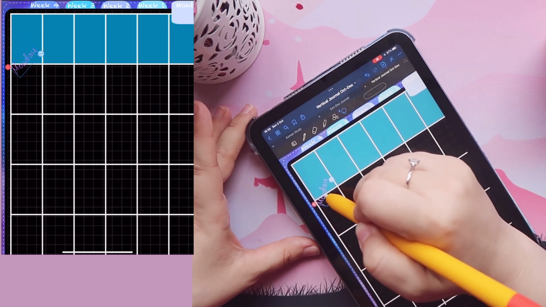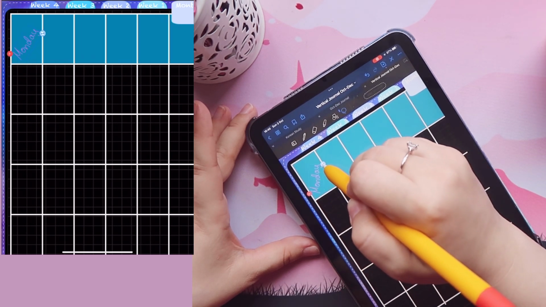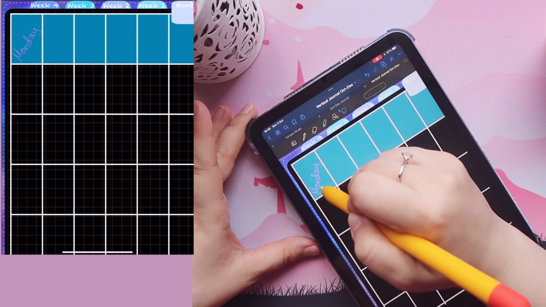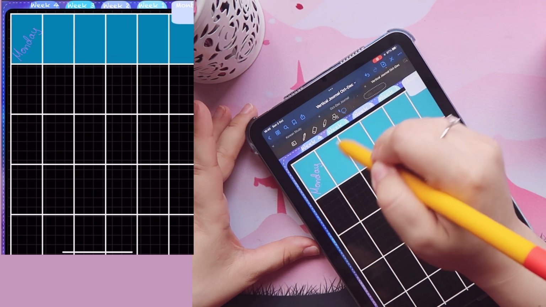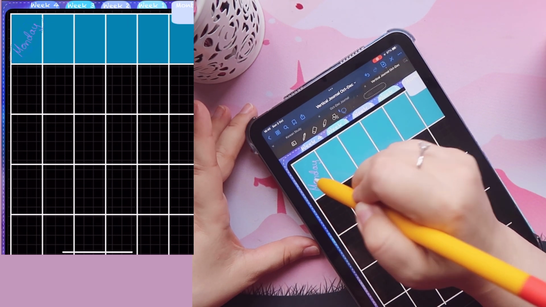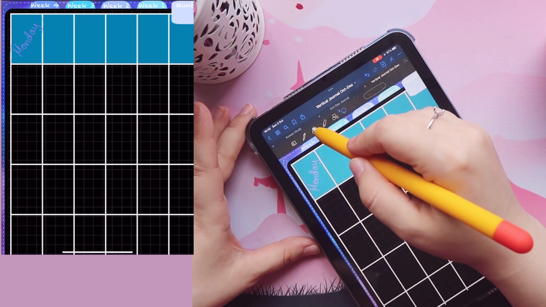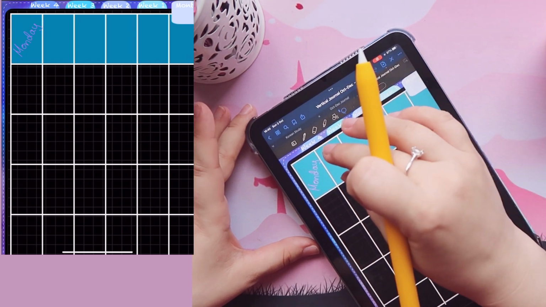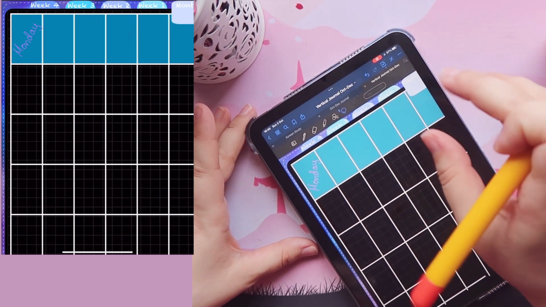And I have this idea of putting them kind of like this. Yep, I quite like that. And then I'm just gonna do that for the other days as well.